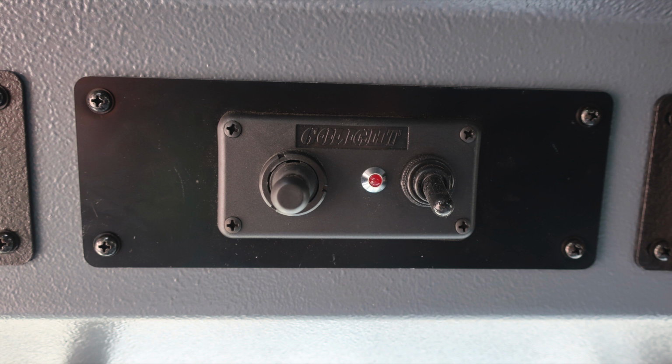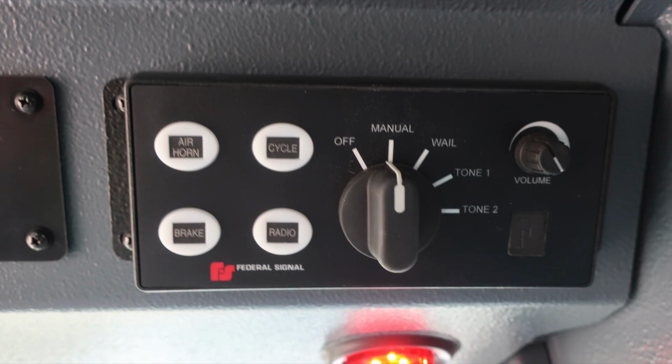Moving further to the right, you'll find the control module for your go light. This is the spotlight located above the emergency warning light bar. Also your siren control module and PA speaker system.